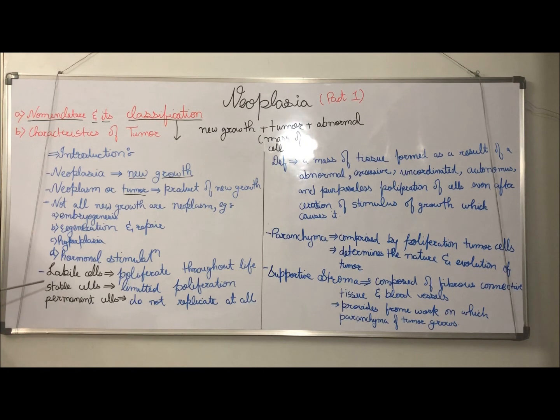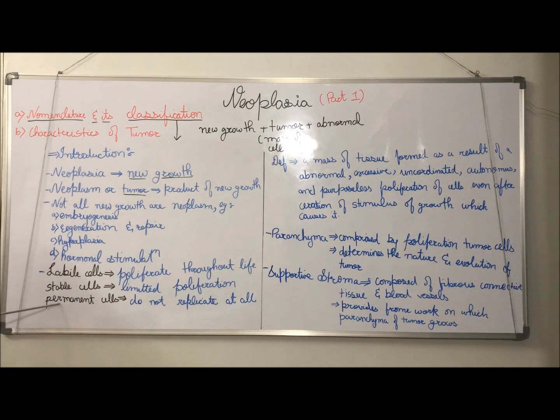Before moving towards the definition, I would like to clarify three types of cells. Labile cells proliferate throughout our life, undergoing regeneration and repair; thousands of times they undergo wear and tear, and they proliferate. Then there are stable cells. Stable cells know what they have to do. They proliferate, but only a limited number of times. Suppose a cell divides only X times. After X divisions, X plus 1 division is not shown, and they move toward being permanent cells.